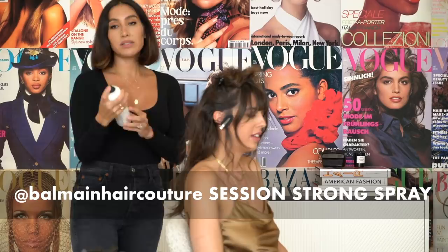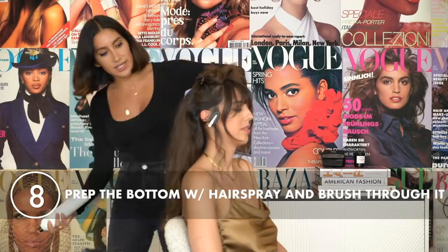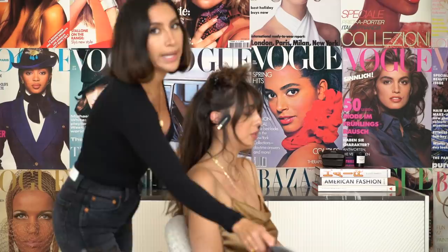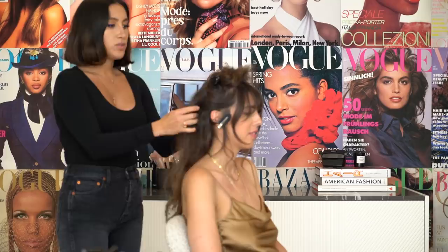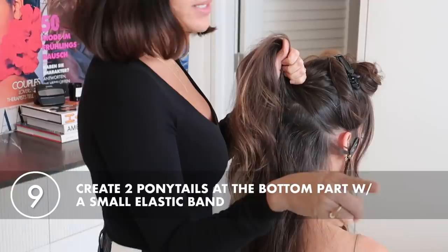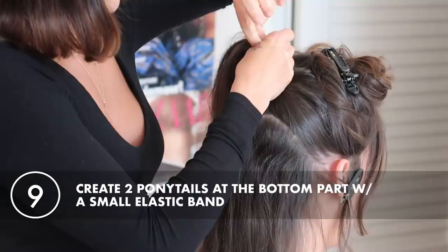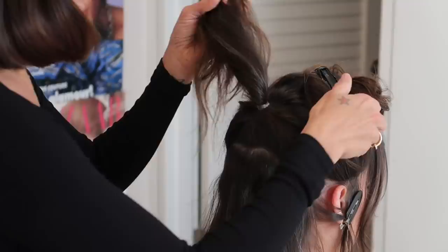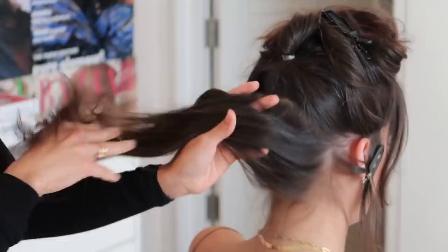I usually do every hairstyle with like four or five products tops. So I'm going to take Beaumont Sessions Strong Spray and go far away, just kind of prepping the outer exterior of the hair. You might not think about this underneath part, but people are going to see it, so pay attention to it. I'm going to take my Mason Pearson brush and just brush through the hairspray. She's complaining she doesn't feel like she has a lot of hair since the baby — so this is going to make it so I don't have to use extensions.